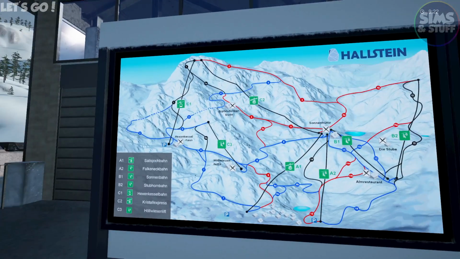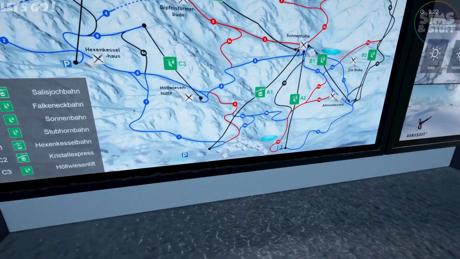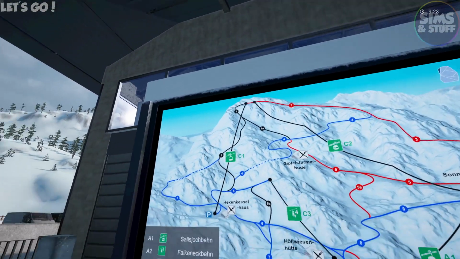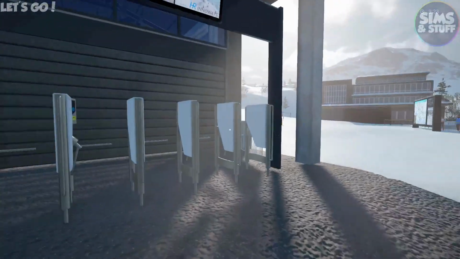So A1 is where we are. The Salisjochbahn, which is there. So we are down here. And then that's where it just went up there. So there's lots of different things that appear up there. But look at how high that is up there. That's mad. C1 is going to be awesome. So next time we will carry on and continue our learning of things.